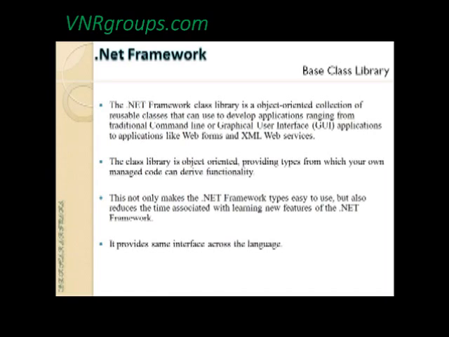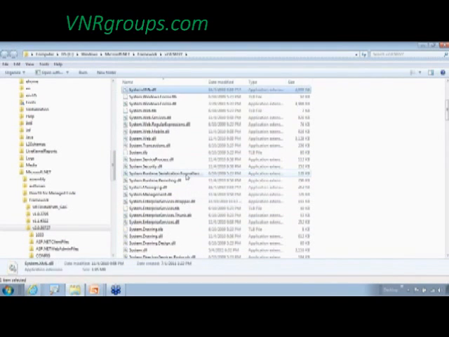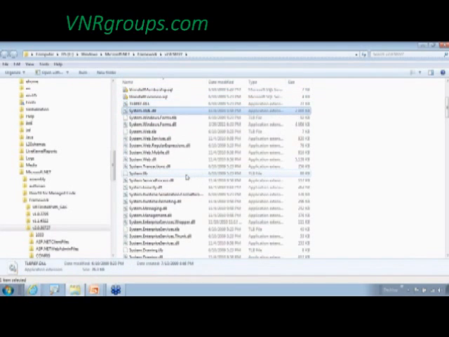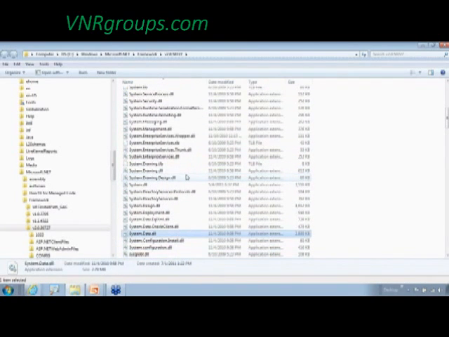If you, for example, just have to write a program to do data access, all we need is the base class library called System. Yeah, so if you see, there are a ton of DLLs available here, each specific to a given purpose. For example, System.Xml.dll is a DLL that you will normally use to work with XML documents, and System.Security is available, System.Web is available, System.Web.Mobile, and so on. So these are a set of DLLs, a predefined set of functionalities readily available to consume within your application or a given type of application.